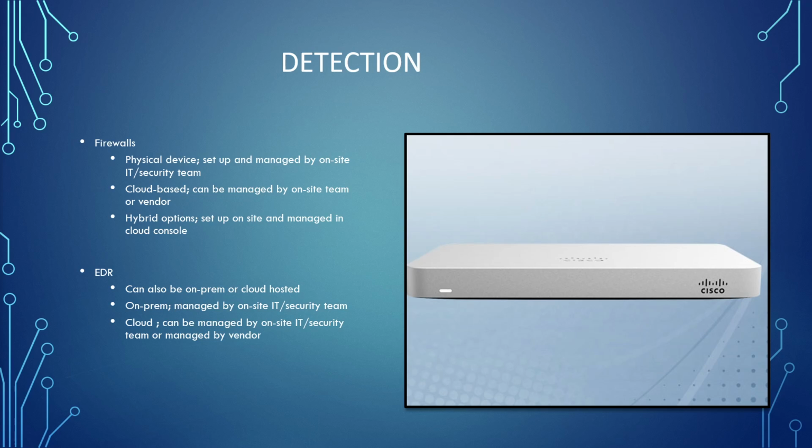If not, you can go with the cloud option, which can be managed by your on-site team. You get a portal, you can log into the web portal. Your team can manage the different stuff in there, or depending on the vendor that you choose to go with, they may offer what is called an MDR solution, which is managed detection and response. So they'll be managing your EDR solution in the cloud through them.